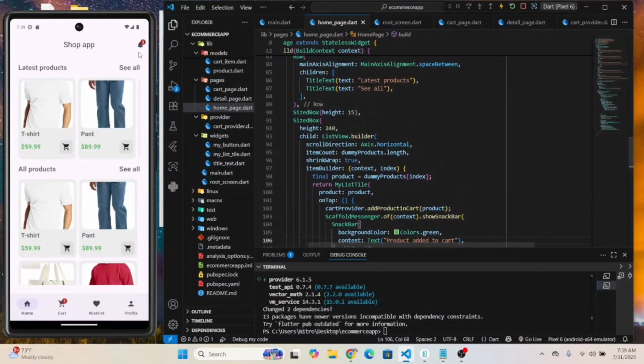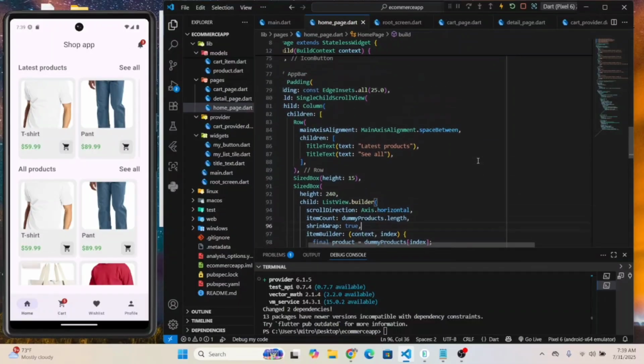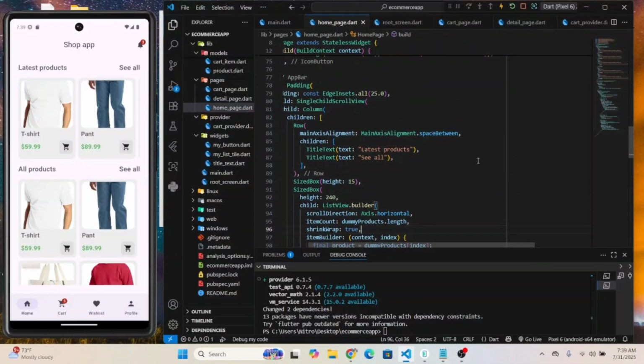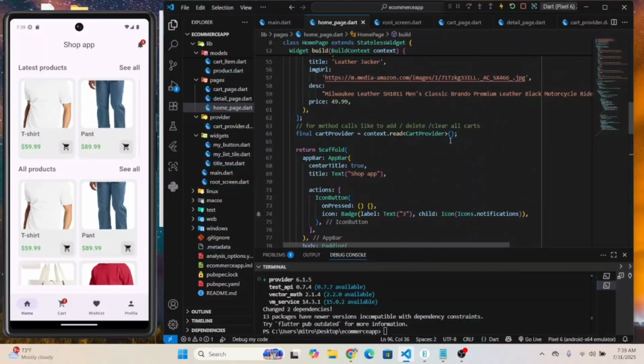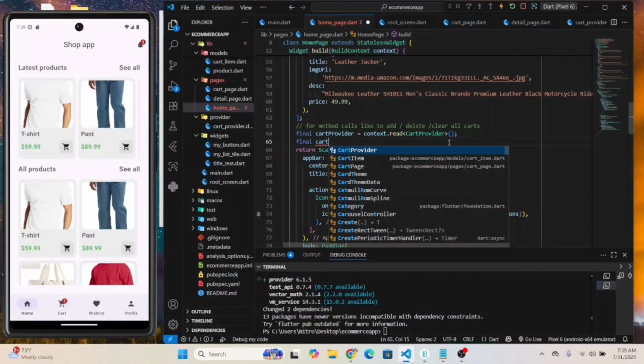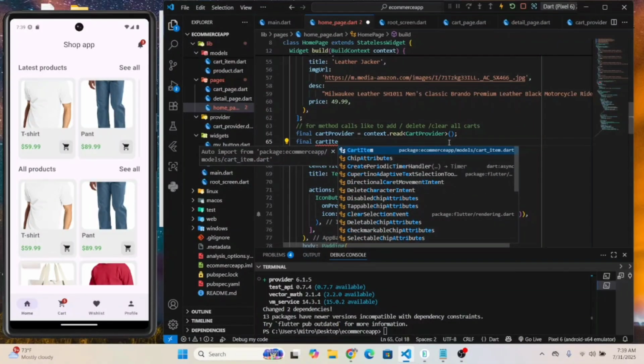Okay, and let's show the pages also, like total product in the cart. So come up here and here let's define final item.